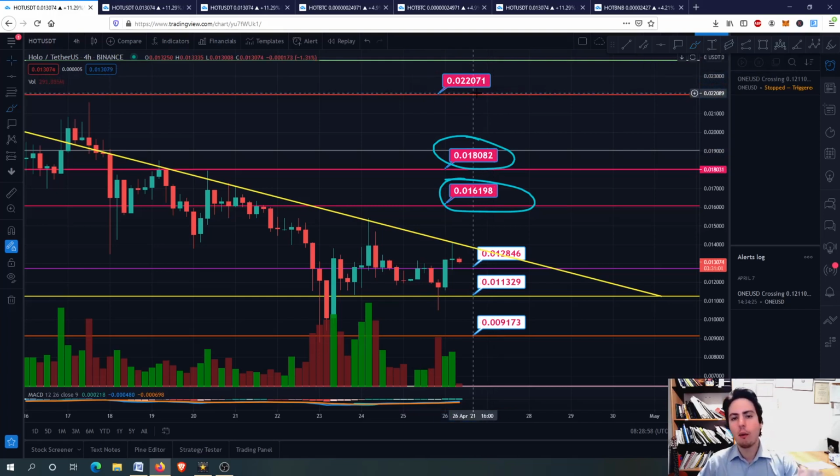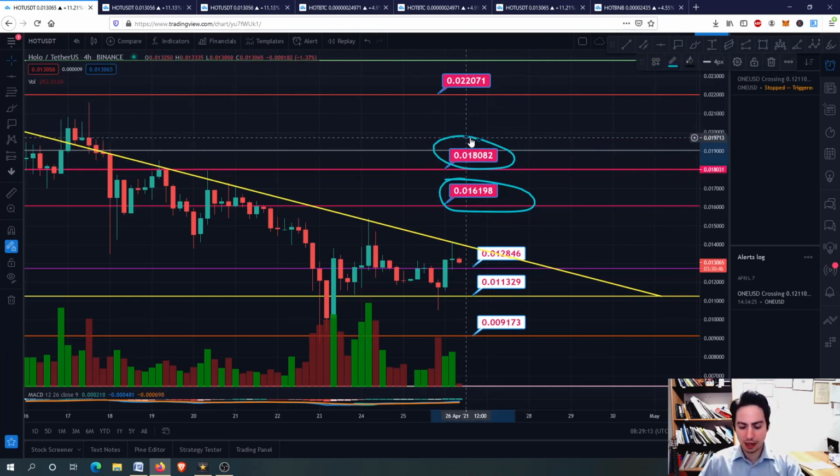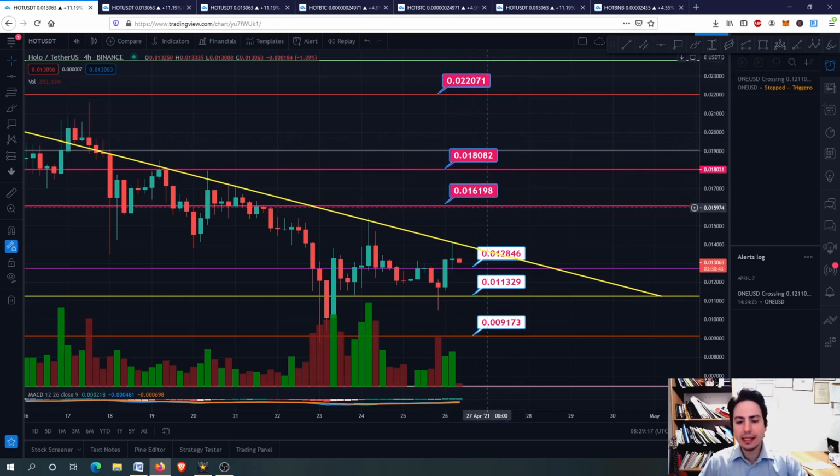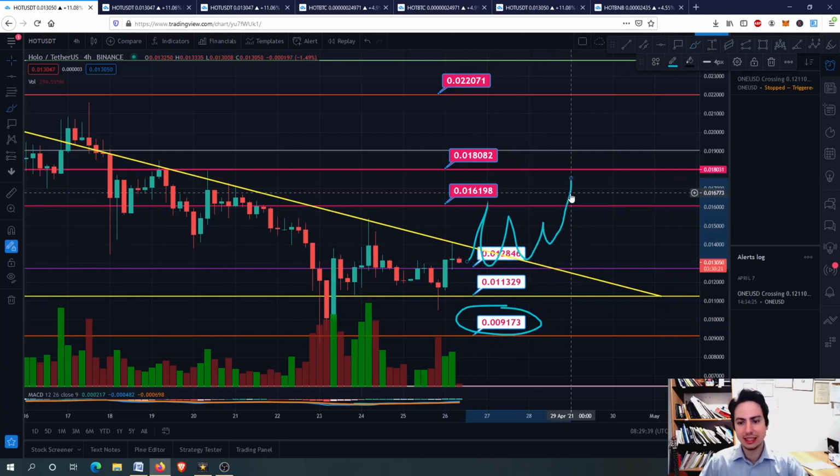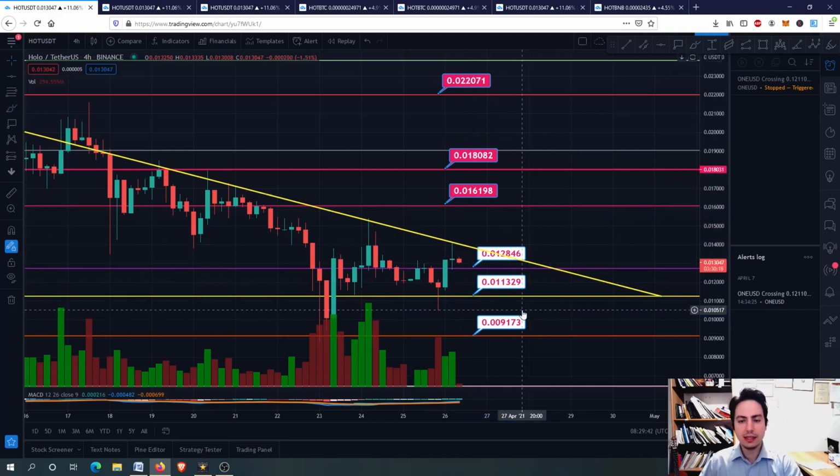opportunity, meaning that we minimize the risk so much above this level 0.022 to 0.021, around there, guys. So these are the support levels and the resistance levels I am looking at, so that HOLOCHAIN can break through and above. The support levels are the 0.012 to 0.013, the 0.011 and the 0.009, the lowest support right here. And I'm still keeping this because there is a possibility that we might hit these ones again, or we might just bounce between those Fibonacci retracements and we can see new higher highs, new higher lows. We will explain that in the price analysis.